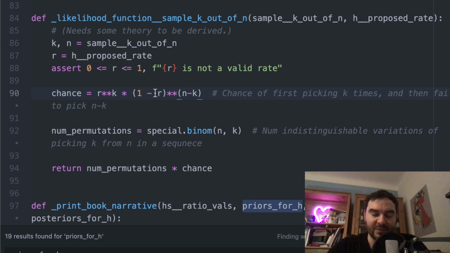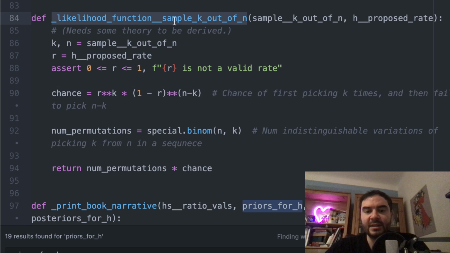This binomial distribution is sort of the go-to thing for a lot of yes/no problems, and gives you this likelihood for certain proposed rates in a population, and you make these sort of binary tests there. So this is the chance, weighted with all the possibilities of this having been obtained. That's why I imported this binomial library, and then you return that. So this is all the possible ways that given this rate you could have made this observation that you just did. So this is the likelihood function, and this is the main ingredient.